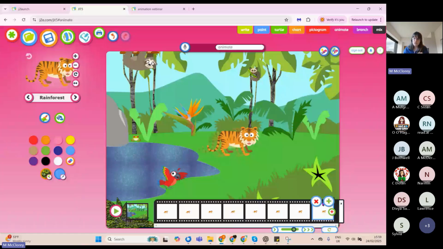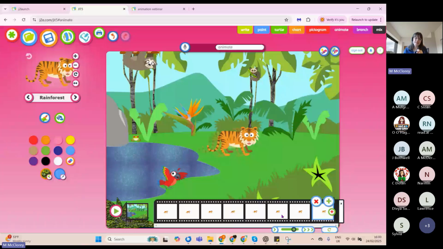Now, what I will say is you can't move these frames, and that's why that process is really important. You can delete a frame, but you can't then reorder them. So this is designed to be a simple animation tool. So get them to, I'm going to sound like a broken record, get them to animate 5 or 10 frames, press play, see what it looks like, and then move forwards.